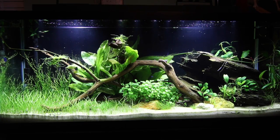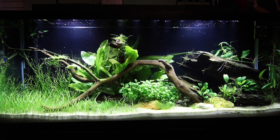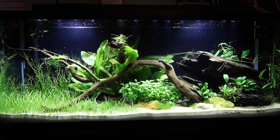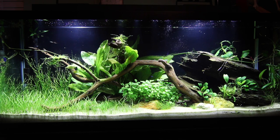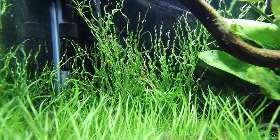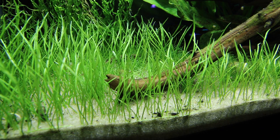Now my last tank in the studio is the dirted tank, the 55. It was my first dirted tank and it was a really, really interesting build. I've never had this much success from a planted tank this early. I mean, the plants immediately took hold and just started to grow like crazy. The DIY light bar that I built, there's a video for that if you go back in my videos from last year. It's doing great, especially in conjunction with those other two lights that I added to kind of spread the light out a bit. I'm able to grow plants in here I've never been able to grow in other tanks.